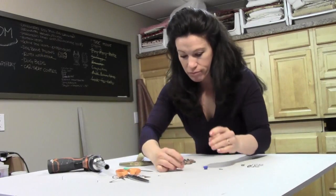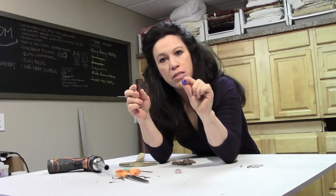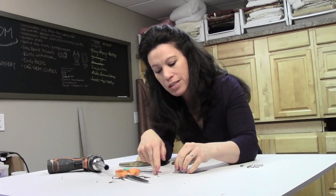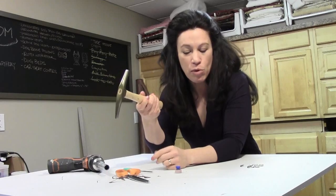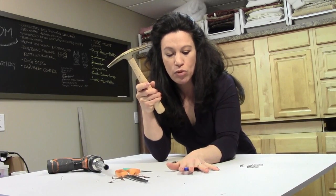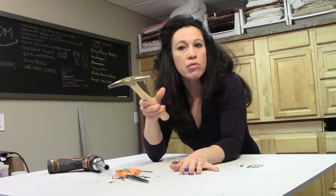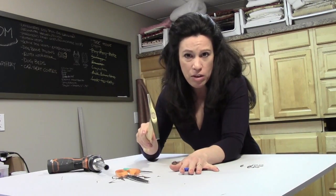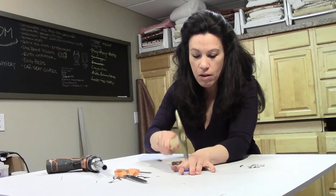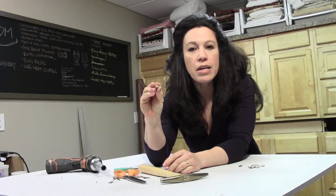Once that's all nice and neat, take a back with the loop side facing up. This plastic piece is flat on one side and has an indentation on the other. Place the indentation side on top of the back of the button, then take a tack hammer — just be careful with your fingers. I tend to take each side of that blue cap piece and pound it into place. If you have thin fabric you can do this with your thumbs only, but this fabric is a little thick and needs to be pounded in more. Pop it out, and you'll see a really nice covered button head.